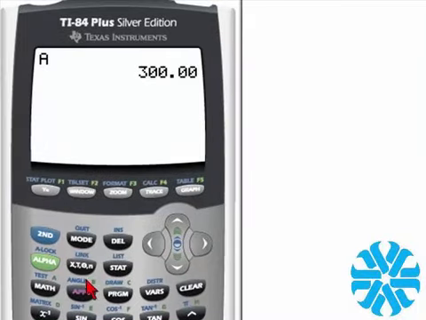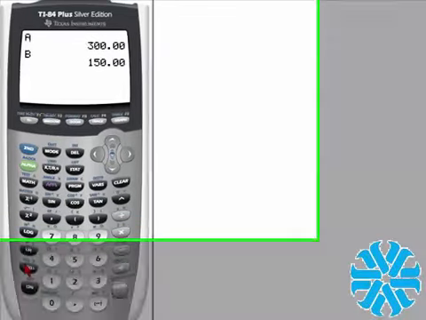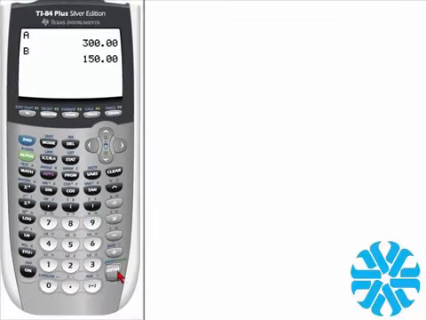If we want to find out what's in memory bank B, we simply hit the alpha key and then this key right here, and then enter, and that gives us the value that was stored in memory bank B. It's a little bit faster than using the recall key right here. The recall key is probably best used in programming situations. So I would recommend just using the alpha key and then selecting what letter that you're interested in recalling in the memory bank, and then selecting enter. This concludes the video on the use of the store and recall key.